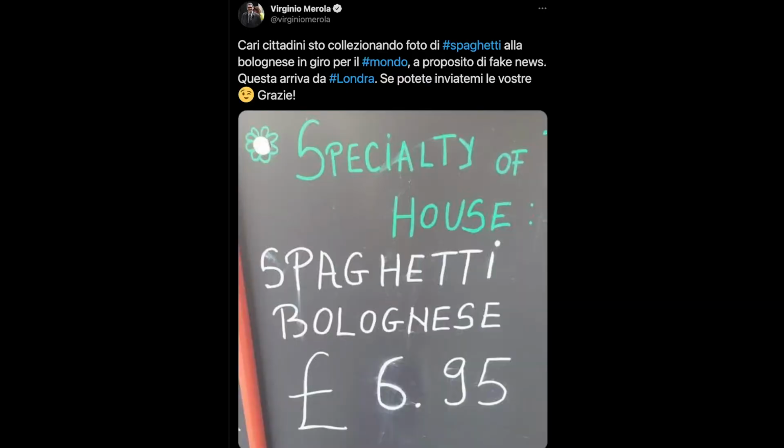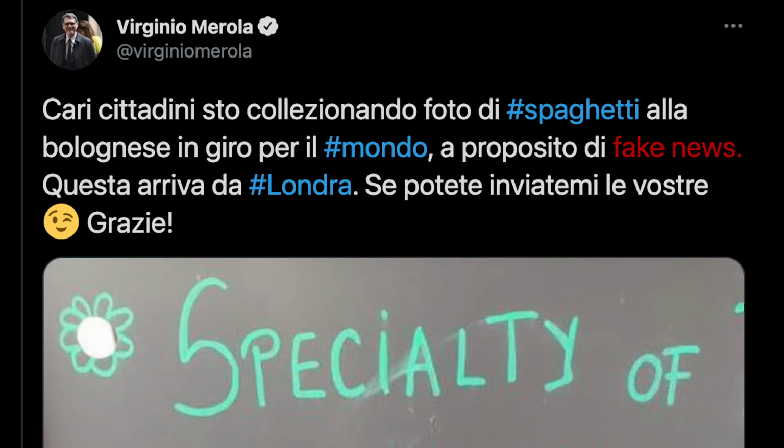So likelihood is that the people who came to the United States, either as Italian immigrants or World War II veterans, had a concept that they melded into the American culinary that was drastically different than the actual regional dish, Bolognese. And this is why in 2019, when the mayor of Bologna went to London and tried their Bolognese sauce, he called it fake news.